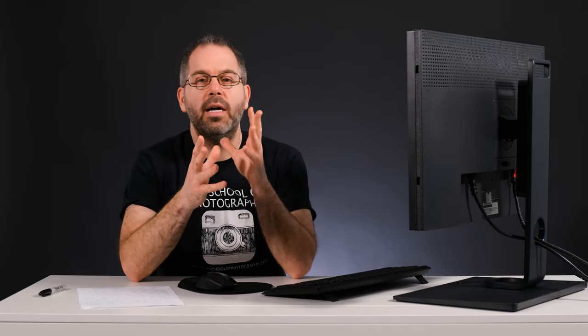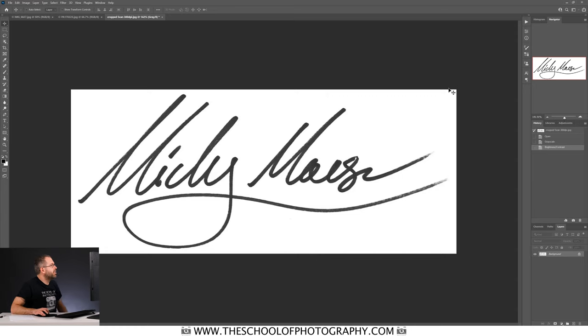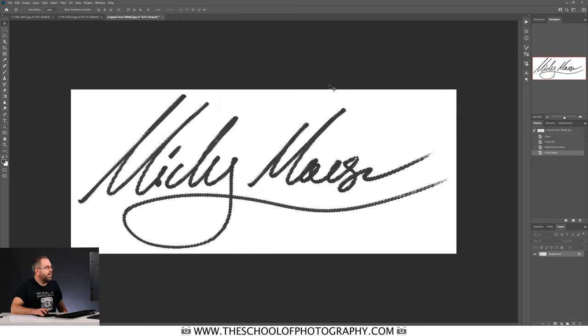The next thing I want to do is fill that text with black. To do that I'm going to go to Select, Color Range, and select the color black. You click on the color that you want Photoshop to select — if I click white it selects all the white, and if I click black it selects the black, which is exactly what we want. Make sure your fuzziness is quite high — I've got mine set to around 150 and that works fine. Click OK and now we've got a selection of just the text.